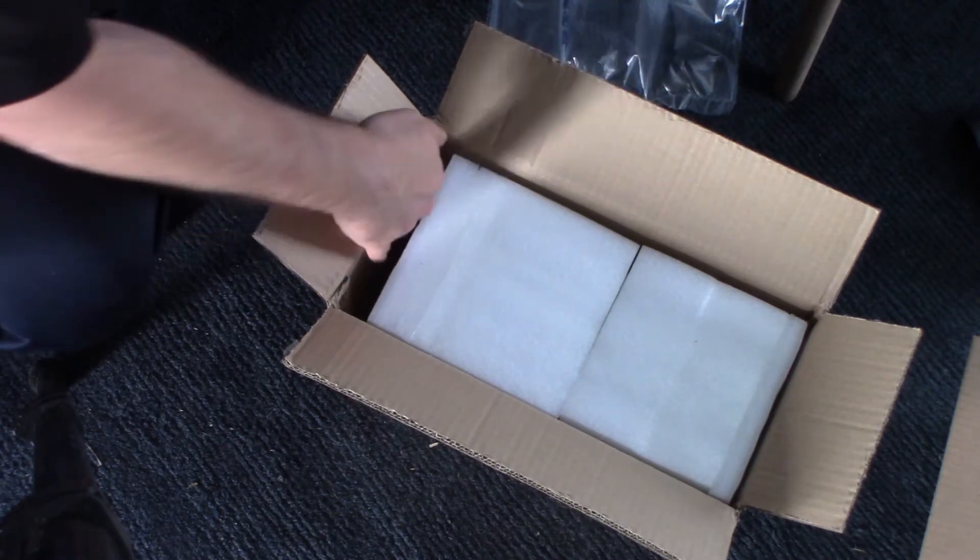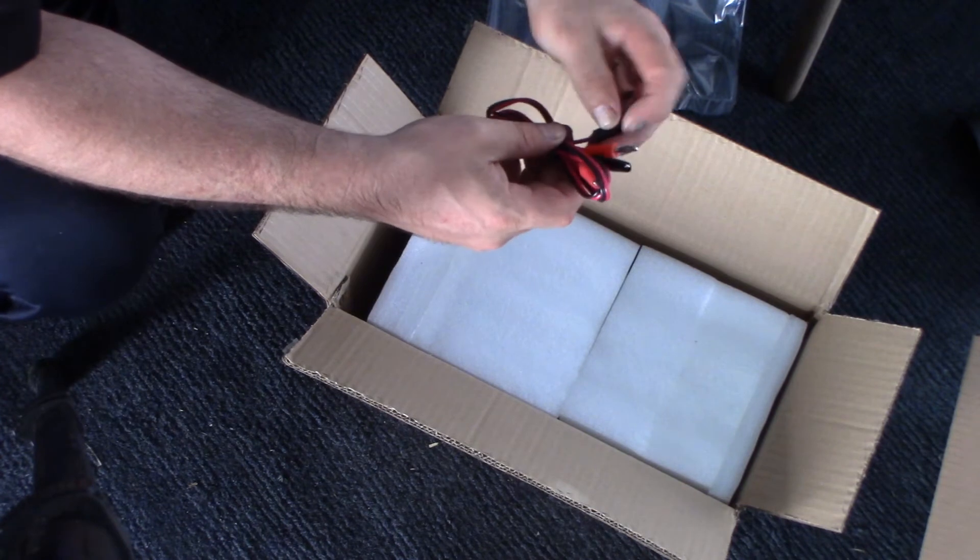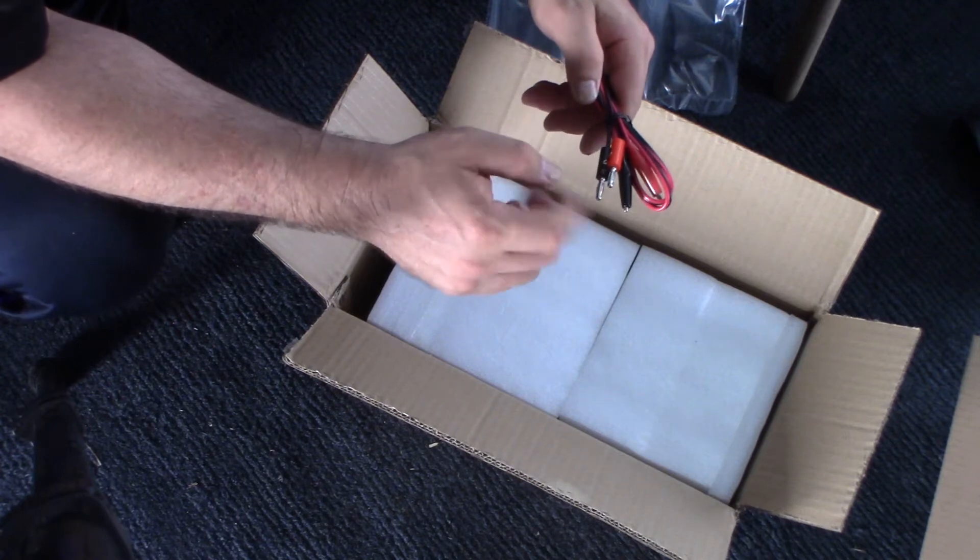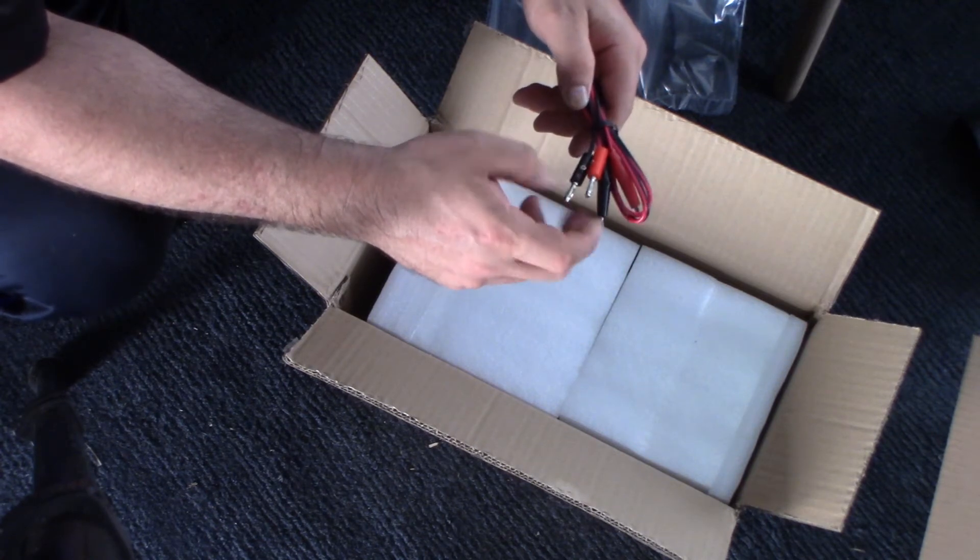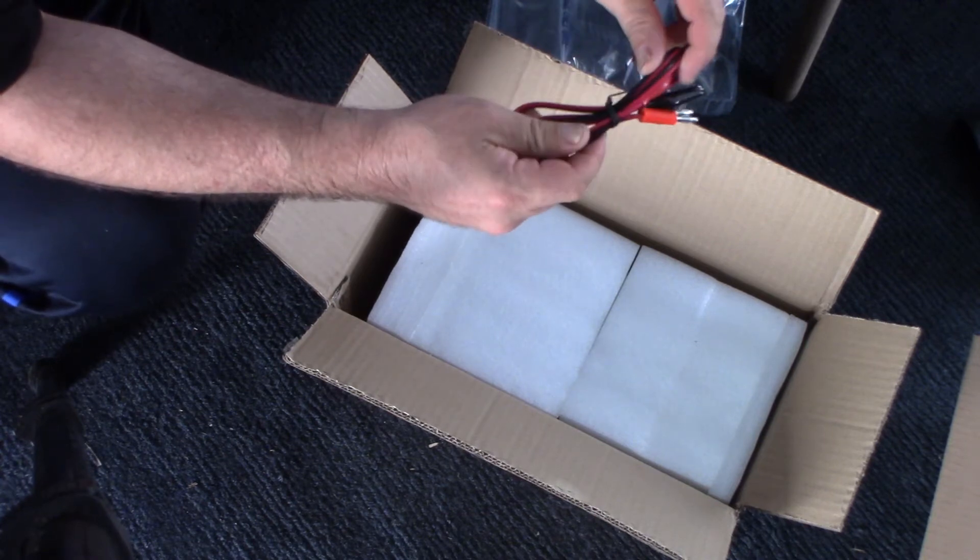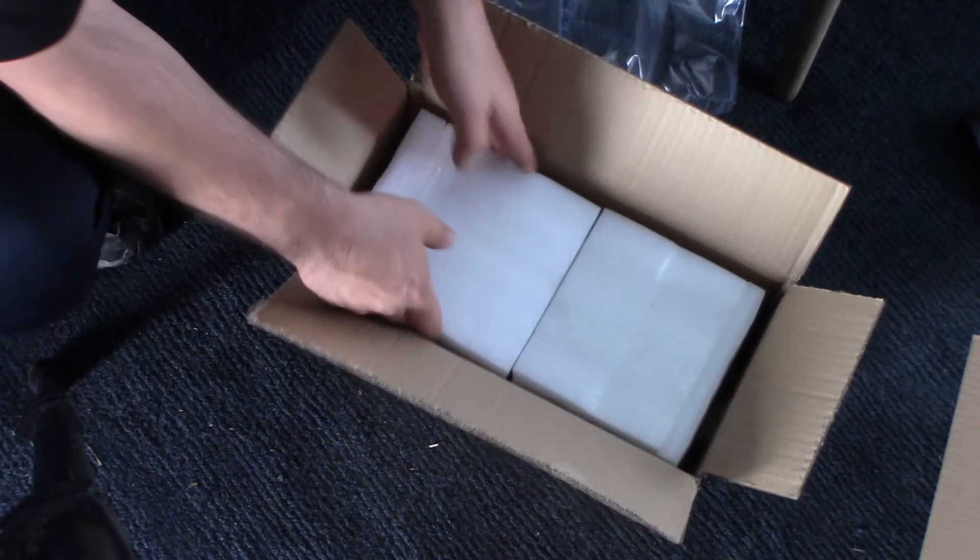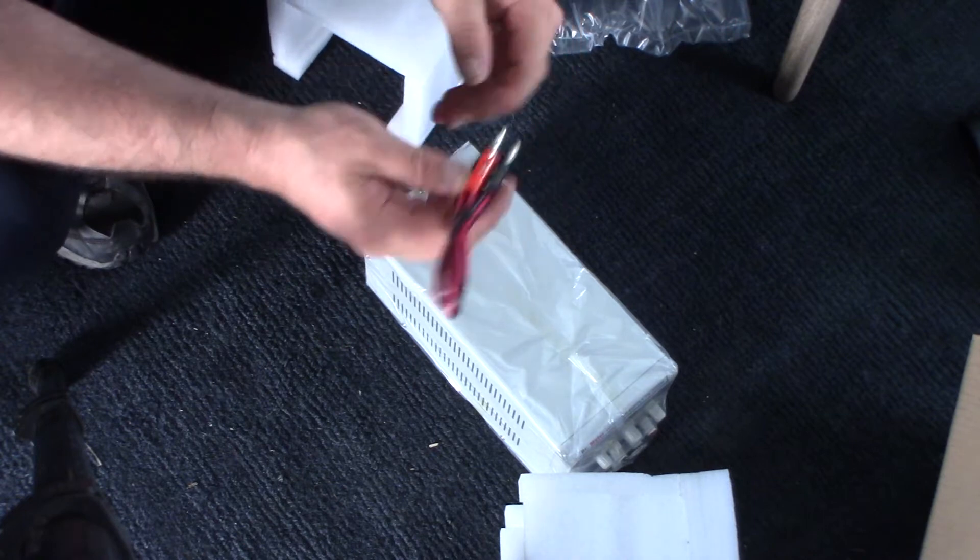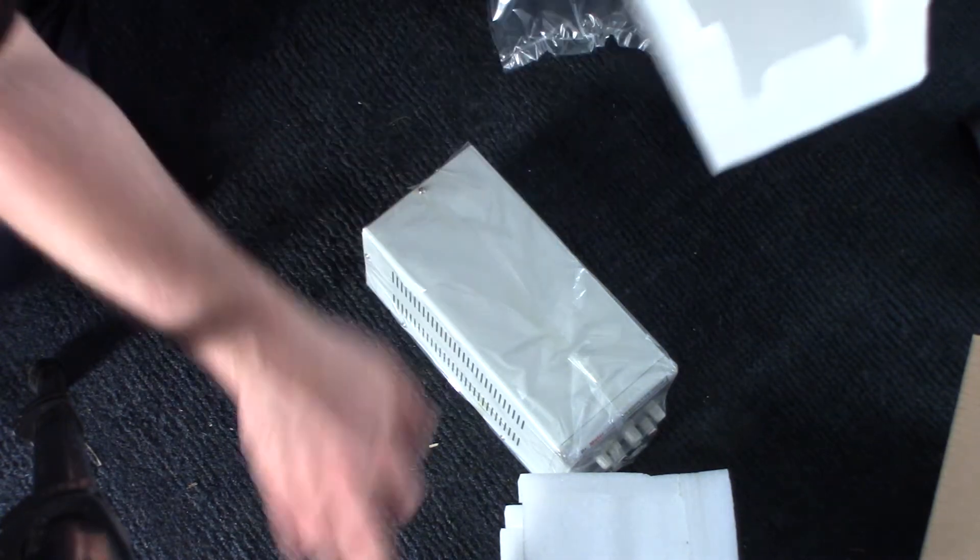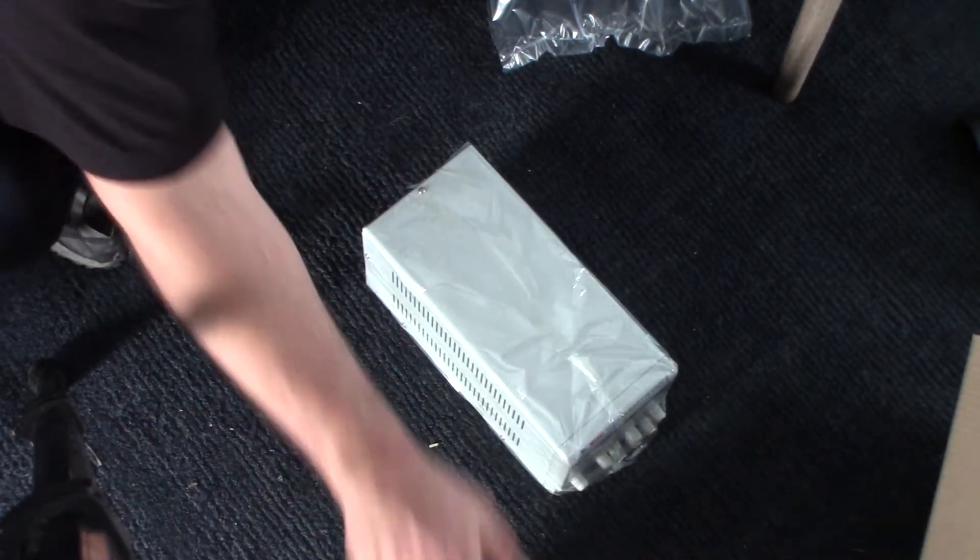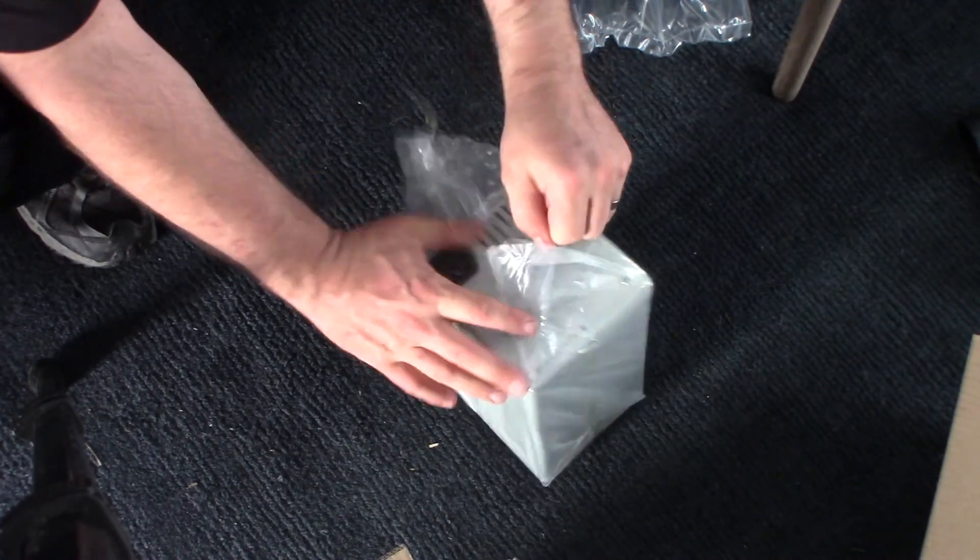See what it came with. Power cord, standard computer power cord. Little clips - I forget the name of these clips. It's funny, I forgot the name of these clips. There's clips where the leads - I have better leads than this, I'm not going to use these leads, but I'll show you the leads that I do have. I was thinking these clips were named after a vegetable for some reason. I'm going to take this to my test bench, move the camera over there, and we'll do some tests on it.